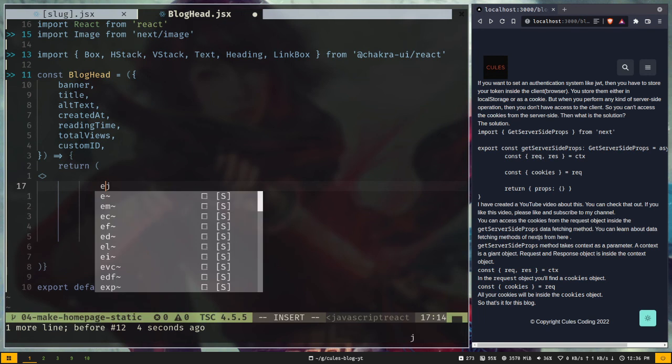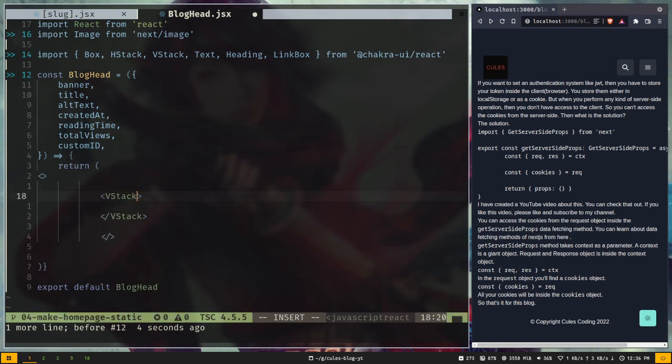Again, it will be used as a link box. It will be similar to our blog preview card. Then we need spacing of 1 rem, align to center, and we need margin 2 rem for top and bottom and 0 for left and right.